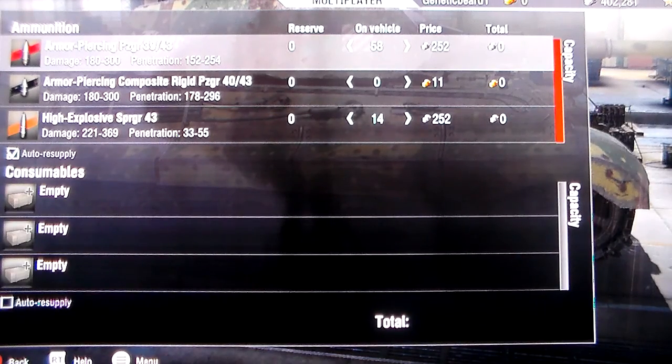The high explosive round does 221 to 369 damage. That's pretty good, 69 more damage on the statistics. But the thing is, the penetration is not high. It takes a lot to penetrate with these rounds. 33 to 55 penetration, which means you're going to have to find a tank that's really low on health, and you're going to have to shoot him in the side or the rear. You're not going to pen him in the turret or on the front of the tank. So if you're using the high explosive SprGr 43 rounds, be sure to shoot the tank either in the side or the rear, because you're not going to damage it if you don't.